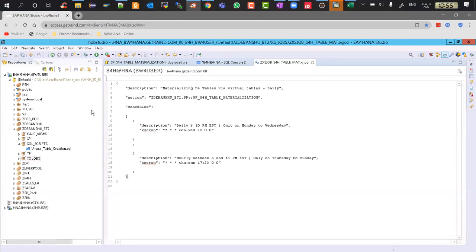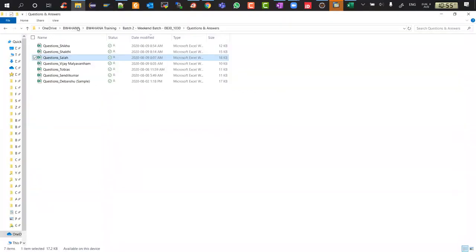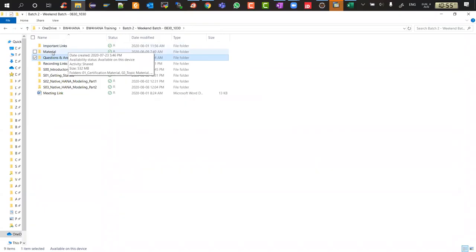Unfortunately, the access job portal is not working right now with Access Classic. It is working with Access Advanced, but with Access Classic it's not working here. There are some port issues. So what I'm going to do is quickly show you the screenshots. I have some screenshots which I took.